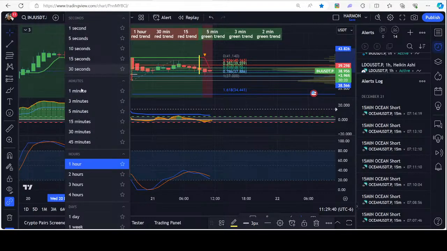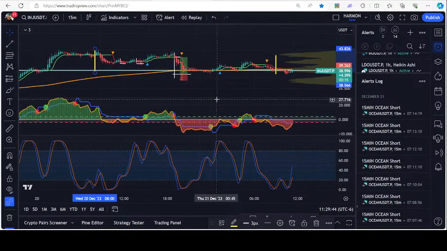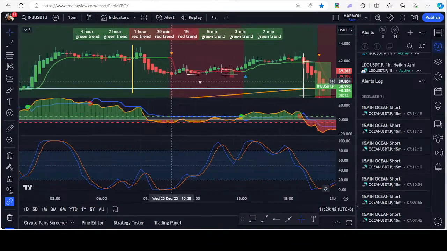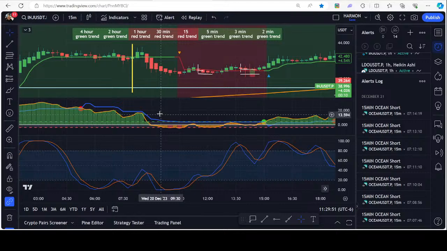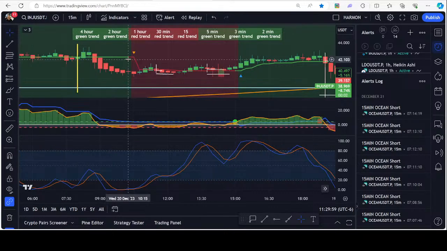First thing we do to get a trade, we slide to our 15-minute. Why do we go to our 15-minute? Because the 15-minute is the validation. The 1 hour alert is the trade idea. The 15-minute is the validation of the trade. In order to make the trade, what do you need? You need a 15-minute moon, which we have, and a 15-minute trend, which is here.